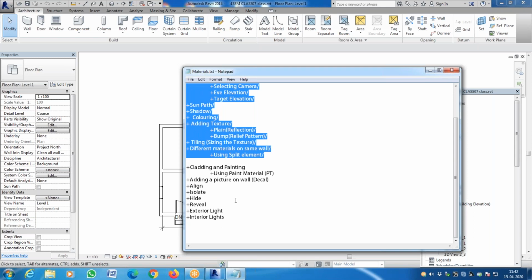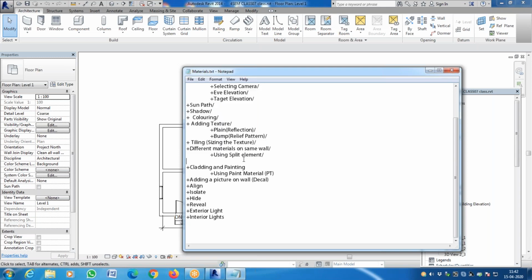One thing which I forgot to add is how to work on interior lights. Okay, how to work on interior. Yeah, I think I've added it here, so I'll just change it. It has to be added as soon as you finish these things. I think we can talk about interior lights.